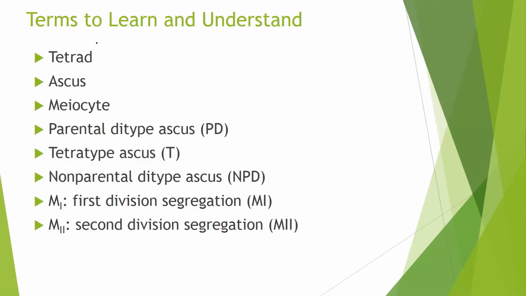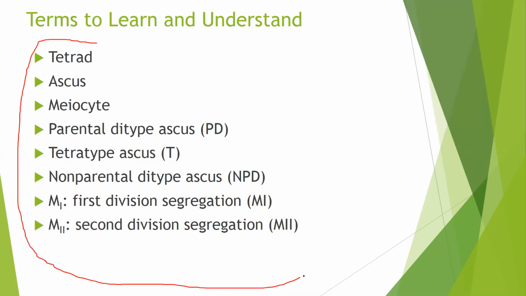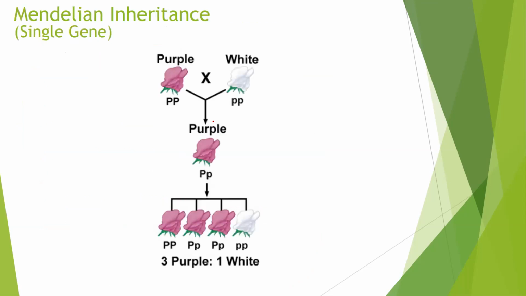Okay, so for this part, I listed some very important concepts here, and they are very useful. Hopefully everyone will understand and know how to use them if I give you a question like that. This is very important for Neurospora, a very useful genetic model organism. All right. Okay, so I think I finished this part. I still have a little bit of time, so let's move on a little bit.